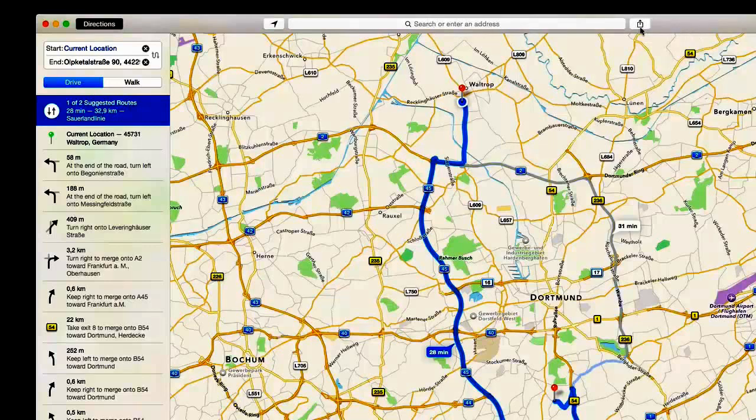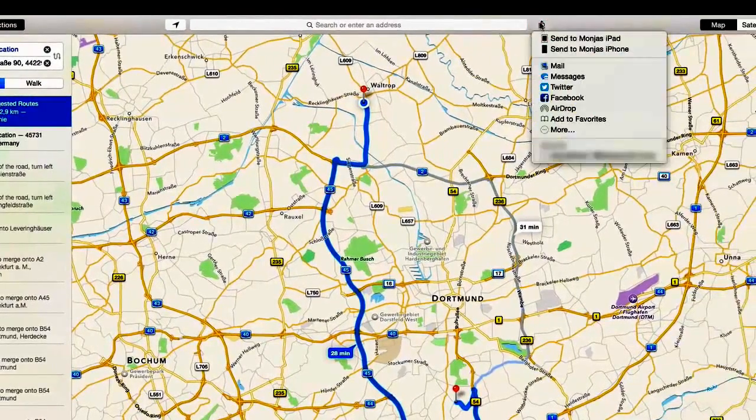And then I can click here and say, okay, send to my iPhone or iPad, send by email, to my messages, publish Twitter, whatever makes sense. But I can also send it somewhere. So for example, if I want to send it to my iPhone because I want to go there and it can start routing, I just would click here and it pops up on my iPhone and then routing starts.